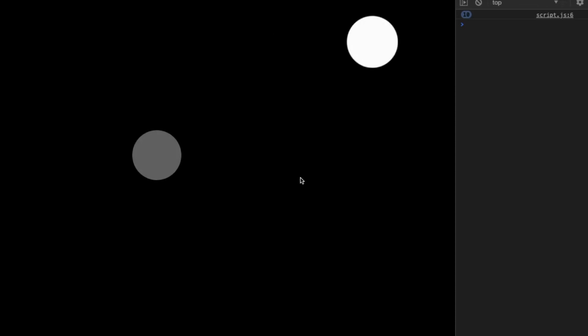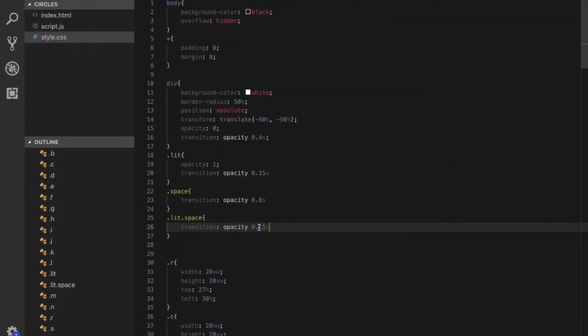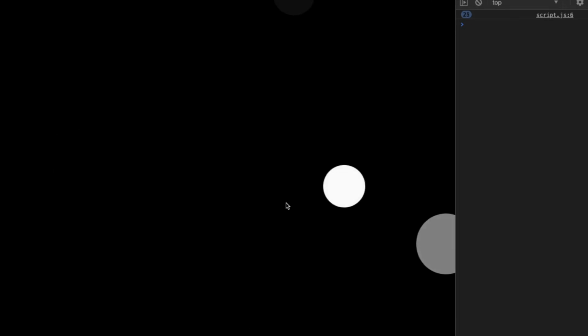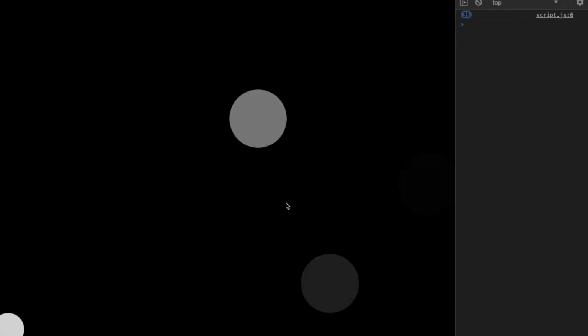Just to give it a, or even less actually. So I'm going to make them fade in even faster. Probably there. Yeah, that's good. So now they just hang about a bit so you can see a lot of them on screen at the same time, which I think gives it a nice effect.